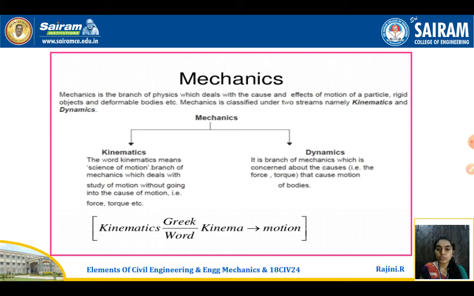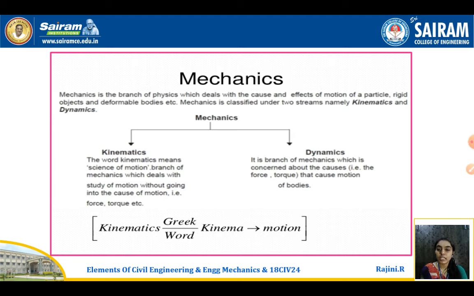Mechanics is a branch of physics which deals with the cause and effects of motion of a particle, rigid objects and deformable bodies, etc. Mechanics is classified into two streams, that is kinematics and dynamics. So this module 5 is mainly on kinematics. We are concentrating on module 5, that is kinematics.